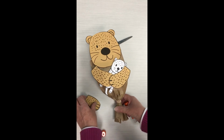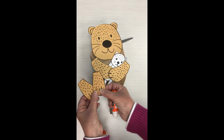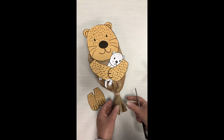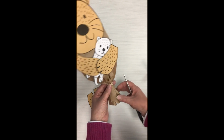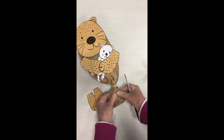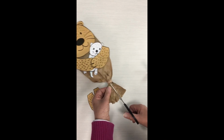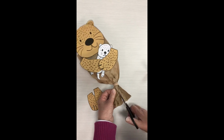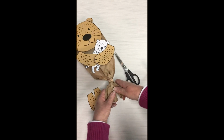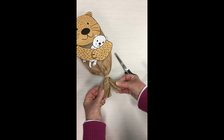Now we need to make the otter's flippers or feet. You'll have two pieces that you cut out previously from the otter's body. Those are the feet. So let's set aside our glue stick and grab a scissors. Remember I told you this part of the paper bag would be the otter's flippers or its feet? What we're going to do is spread the bottom of the paper bag out a little bit, and using our scissors, make sure you have a grown-up's permission to use the scissors, we're going to snip that extra piece from the paper bag in half. You don't have to cut it all the way up to the rubber band, but cut it in half so you have two good chunks that you can kind of spread apart and flatten out. Those are the otter's feet.